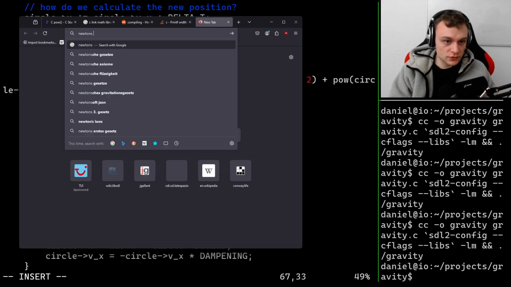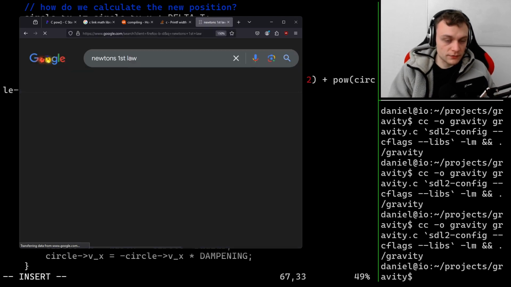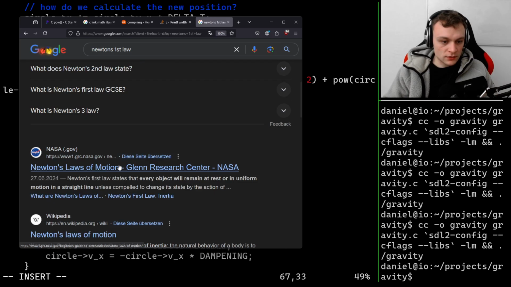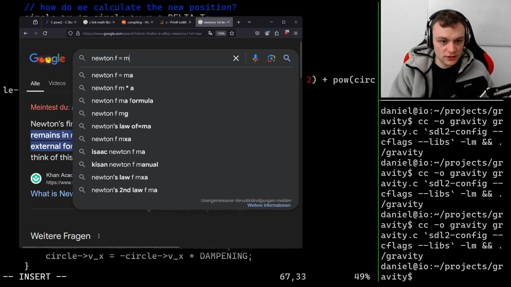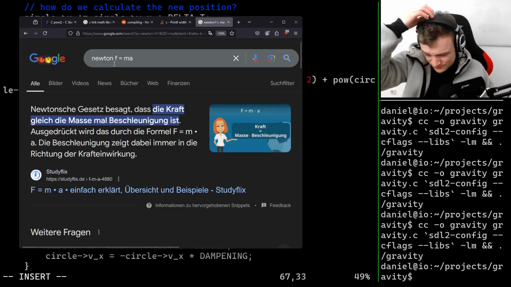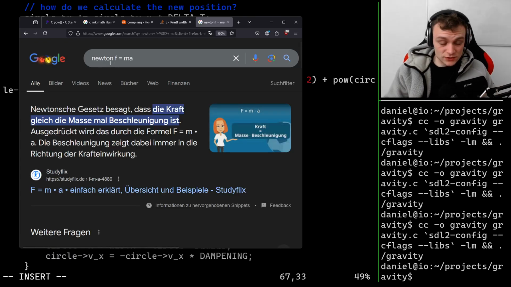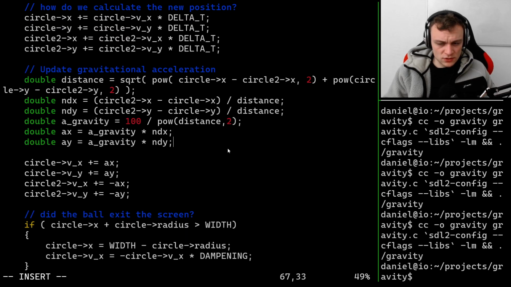Newton's first law. Whatever. F is multiplied. Yeah, of course. So the force is mass multiplied by A. But that doesn't really matter.